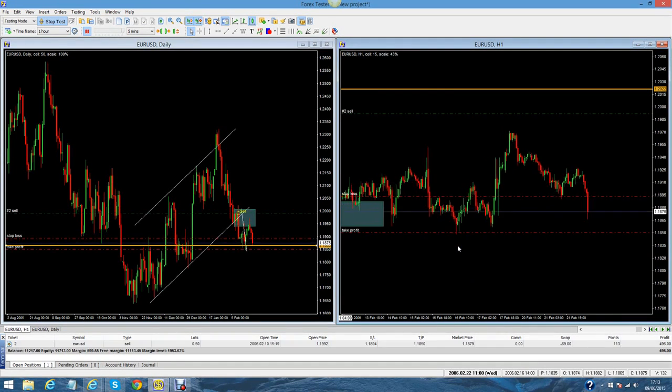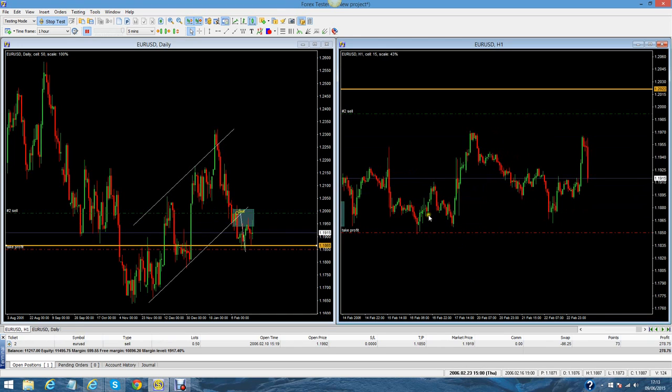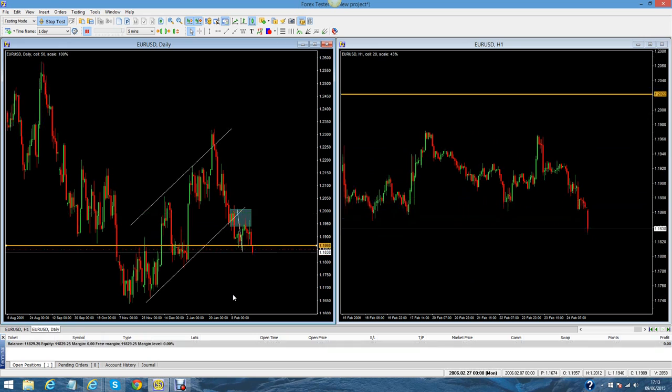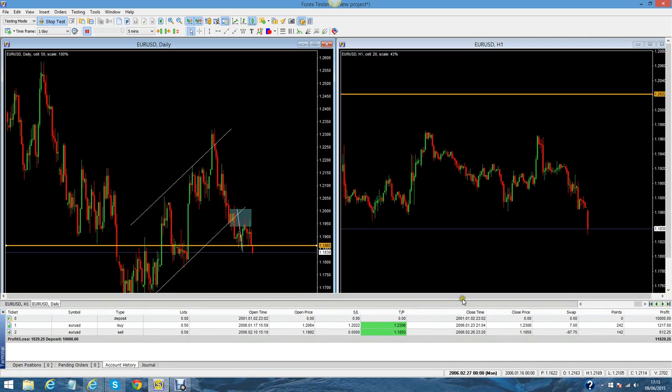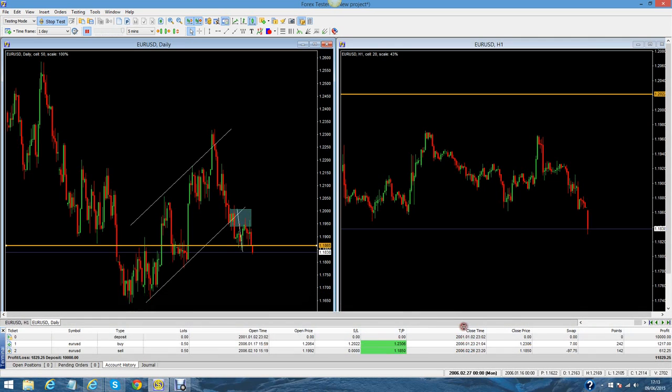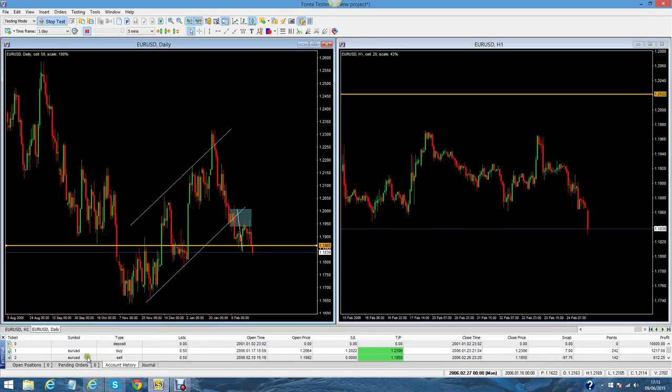But let's go back, because I never did do that. I just want to see what happens. I'll let that play out now. It did reach a target anyway. Okay, it reached the target by just stepping away and letting it play out for that measured move. Reached the target, so there was more pips. So on the account history, I mean, this is rather lucky to start off with 2 winners. It just really is very, very lucky.